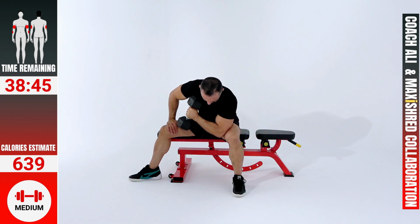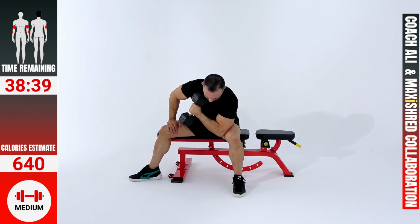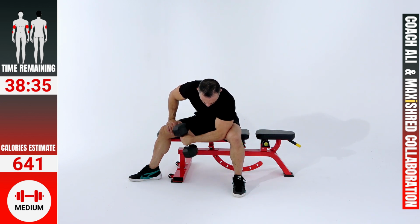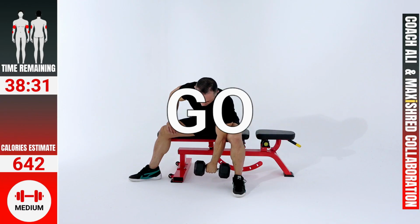Make sure there's no additional wrist flexion, and by that I mean there should be no extra wrist movement. You should hold that hammer hand position static throughout the whole curling motion. Little pause at the top is always good because it's extra time under tension and it helps you manage your form as well.